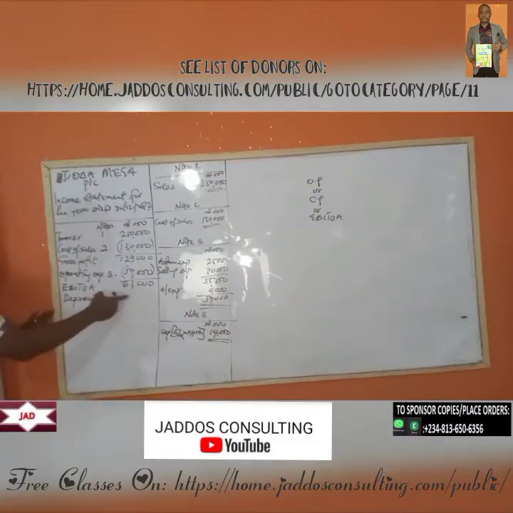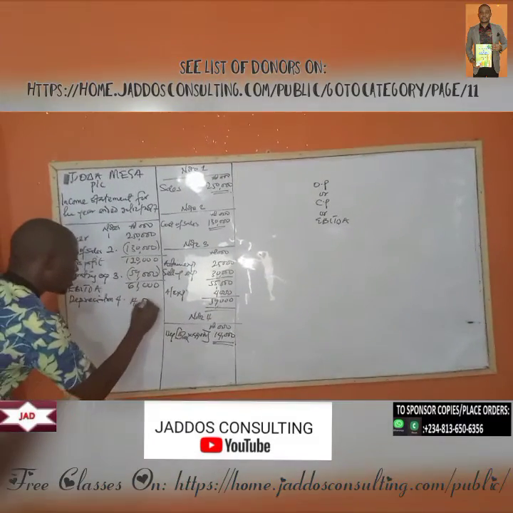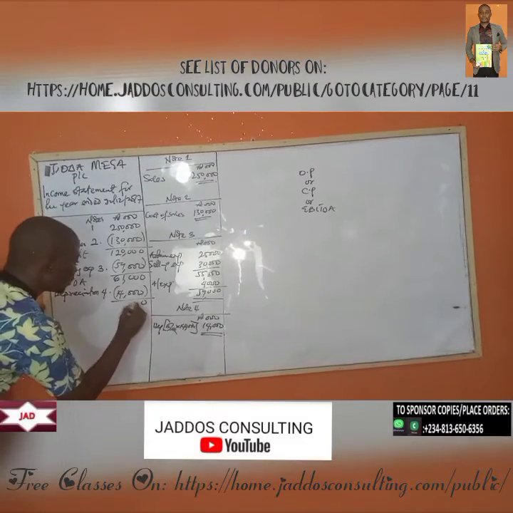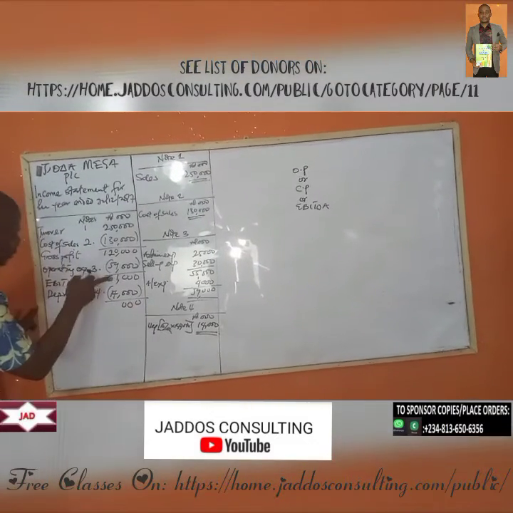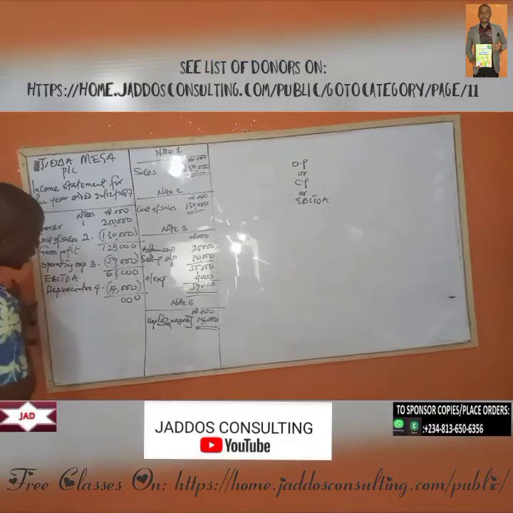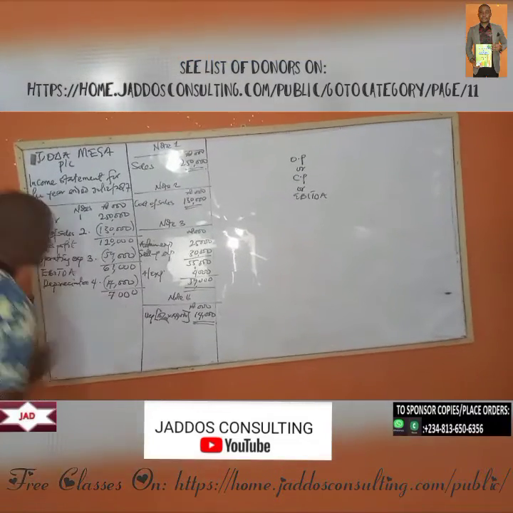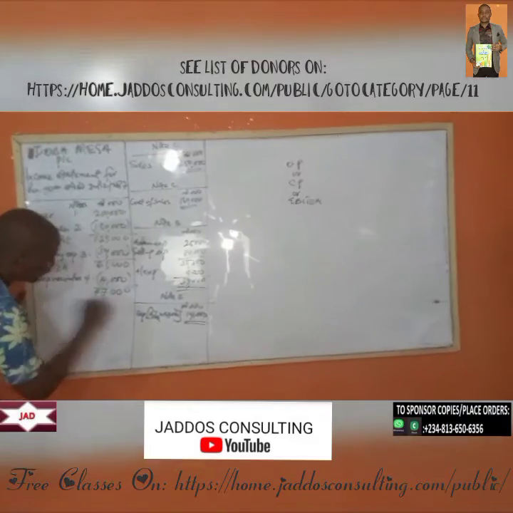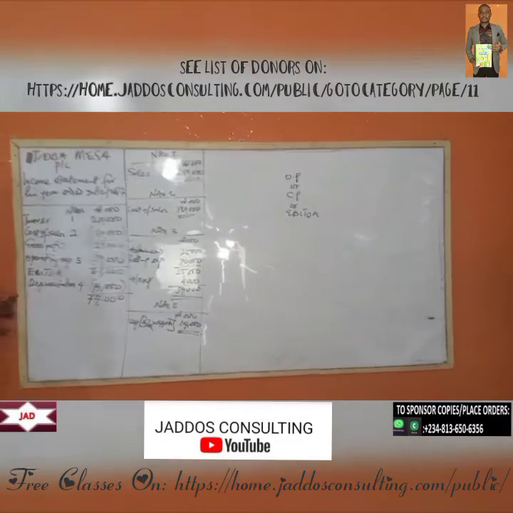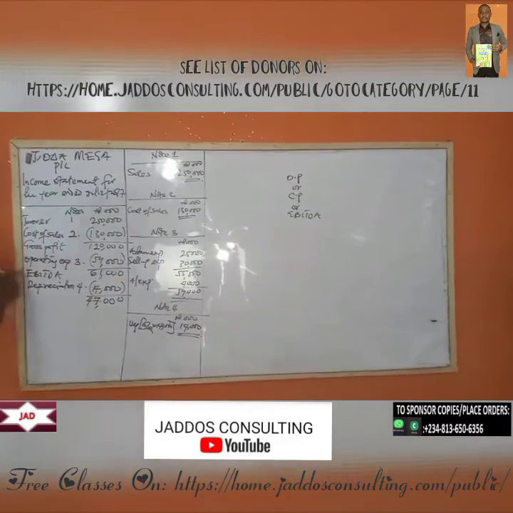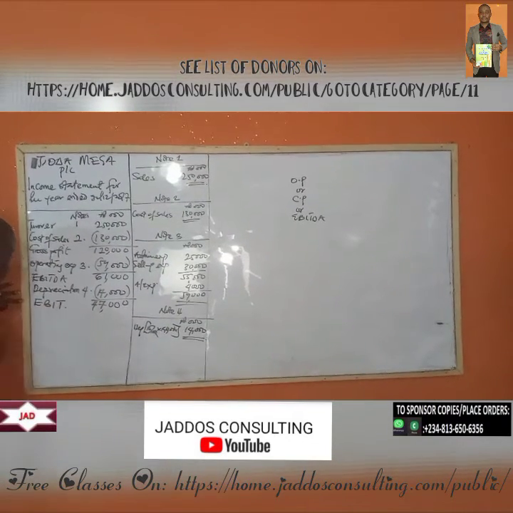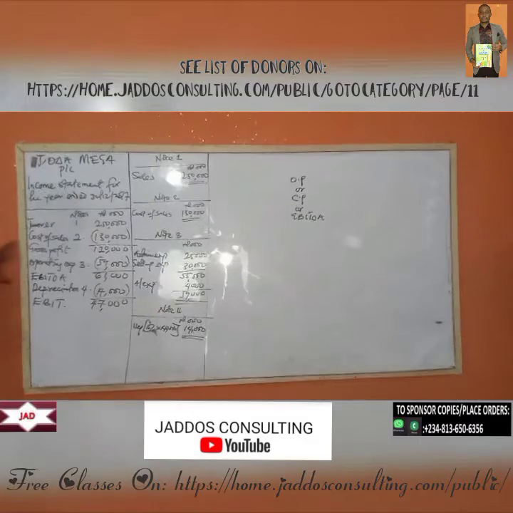If you look at the depreciation here now, take this out. What do you have? 0, 0, 0. This will be 11. 11 minus 4 here will be 7. Meaning 5. 5 minus 1 here will be what? 4. So we have 47 million. So this will now be your earnings before interest and tax. Okay? So now let's introduce our interest.